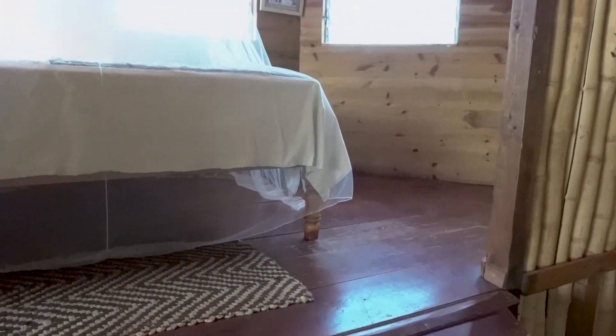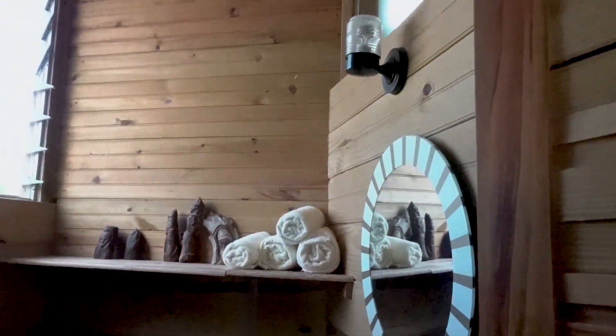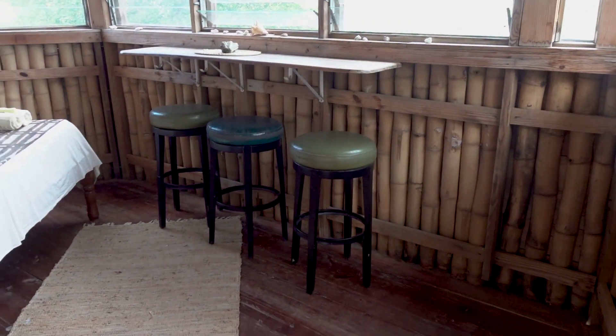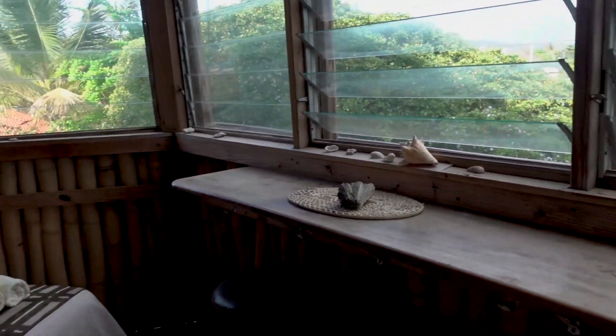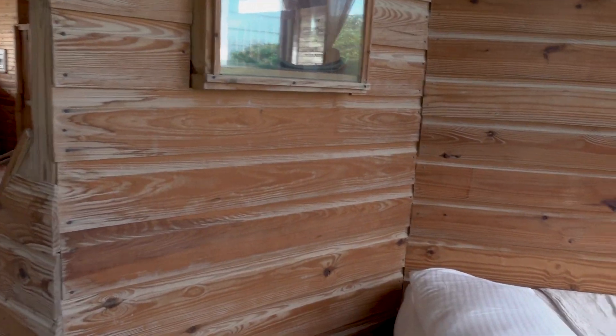There's nothing to worry about. You have the closet here and the bathroom, which is very simple and earthy — I really love this kind of vibe. This is a very nice shower and the water is coming from over your head. The thing that I love about this hut is the fact that they have a little bar section where you can sit and have a drink. Someone can sleep there or just chill out if it's not six people or if people want to double up on a bed.